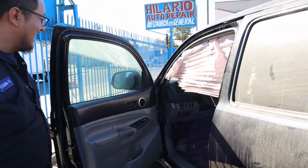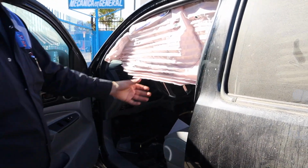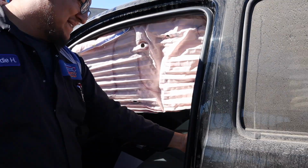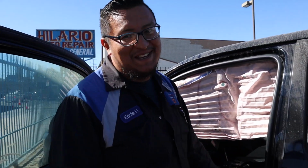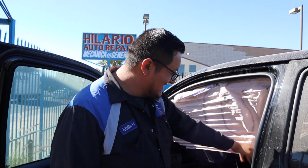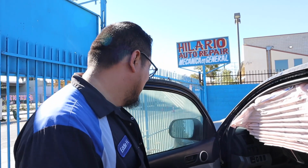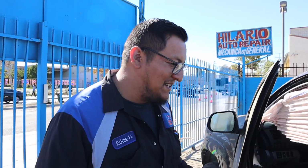So when I came back, it looked like the module or something activated, popped both of the side airbags, the seat belt, and the headliner. So much for Thursday going smooth, you know, to my weekend. But shit happens, I guess. So we're gonna be looking for the parts. He said he's gonna look for the parts too. Get the side airbags, get the headliner, the seatbelt, and try again, you know.